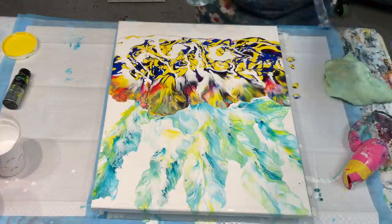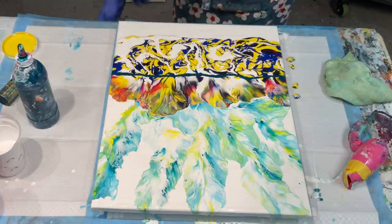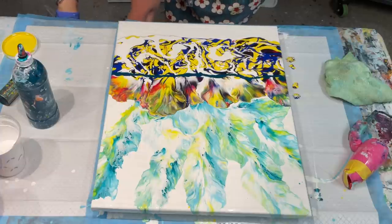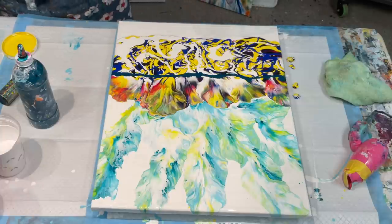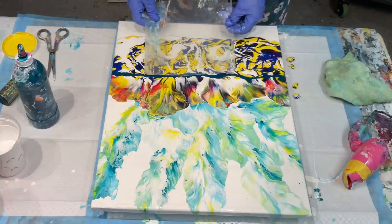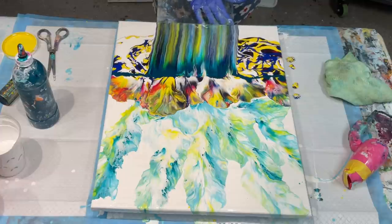Let me run this along here and give it a swipe. Like I said, it's got everything in this particular style. I'm trying to find a thin piece — I've got so many different bits cut up in different sizes. I might have to cut a piece. It's just the soft plastic file divider that I use for my swipes. I'm going to swipe it down and get this kind of northern lights effect at the bottom.